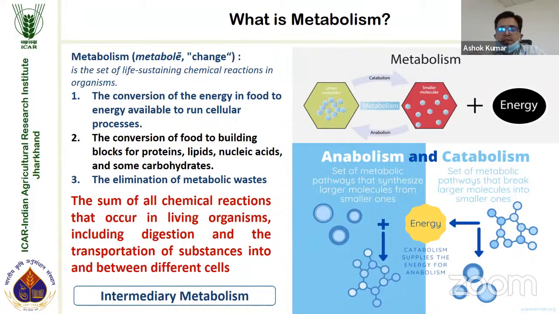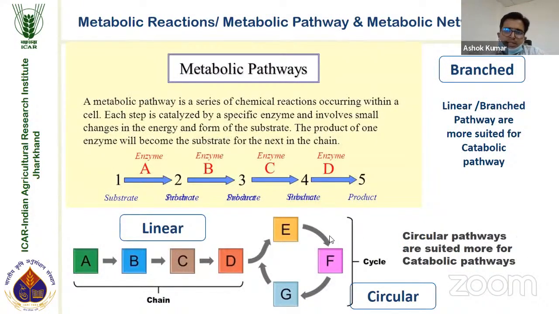These processes are reductive in nature, whereas catabolic processes are oxidative in nature, and this oxidation releases energy, which we preserve in ATP, and ATP is the energy currency of the cell. All the cellular processes will need that energy currency. So basically, these are the metabolic reactions we consider.